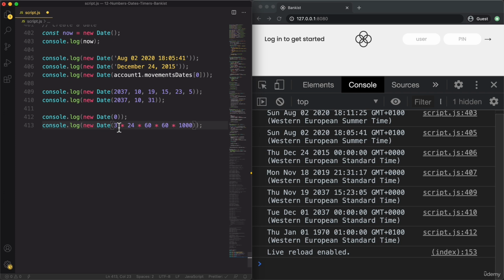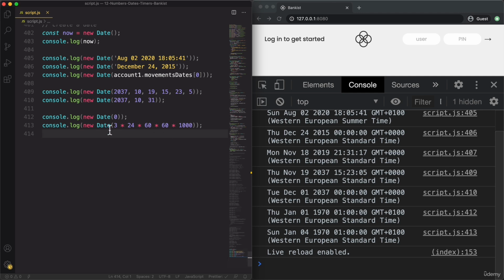So 3 days times 24 hours, which is the number of hours in 1 day, times 60, which is the number of minutes in 1 hour, then times 60, which is the number of seconds in 1 minute, and then times 1000 to convert to milliseconds. And so now we get January 4th.